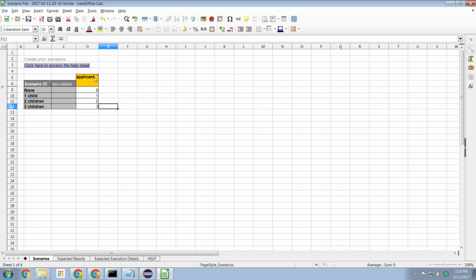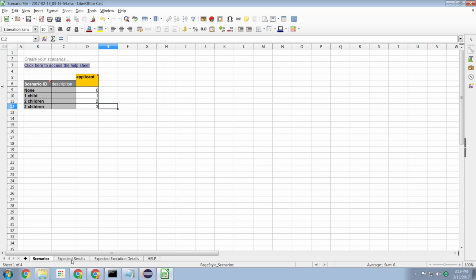So these are the test scenarios that I want to run through the system. Now my rules were simple. The only input was the number of children. And this table will then eventually be executed against the rules. So when I run this, we will find that we fire each of the rules for each of these inputs.